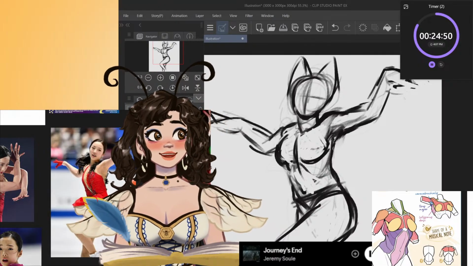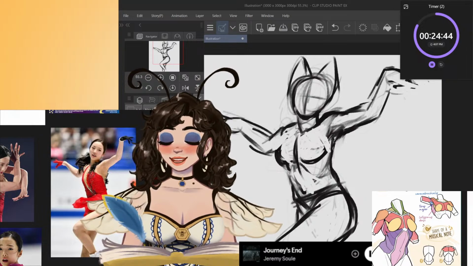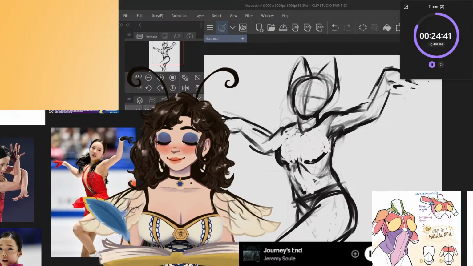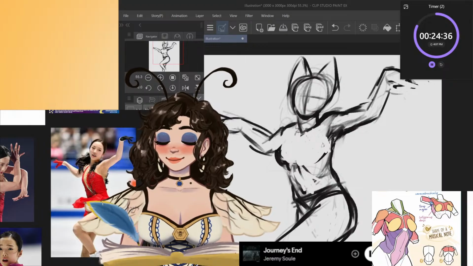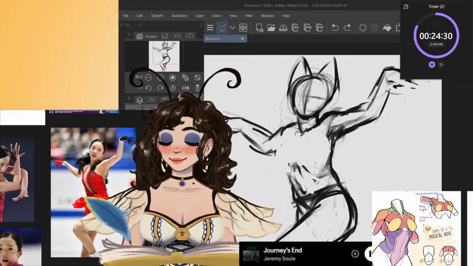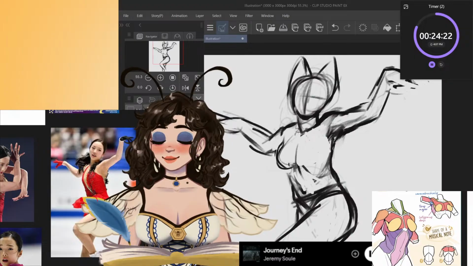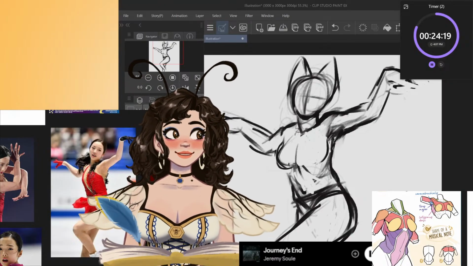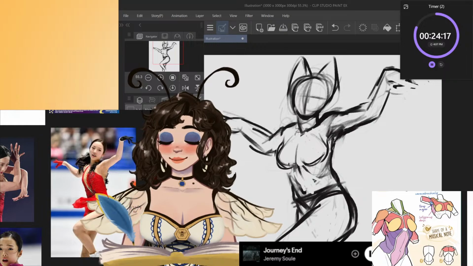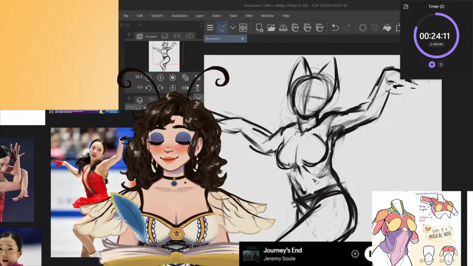One problem that I have though is that I keep making the breasts too high up on the chest. So let's see. Like as if they're in a really powerful push-up bra. There we go. I think that's a little better.